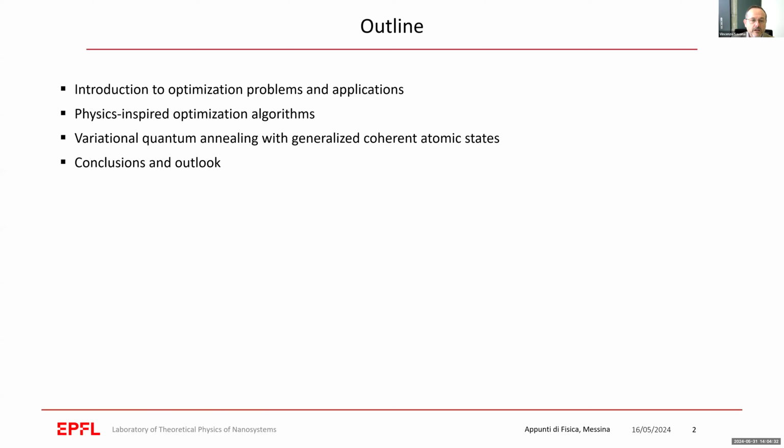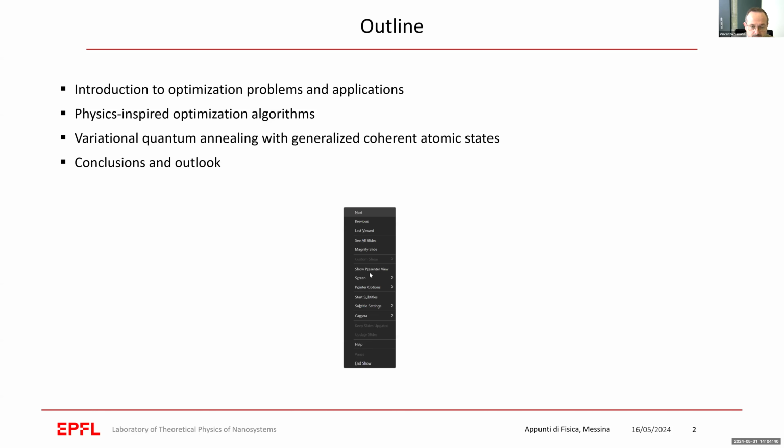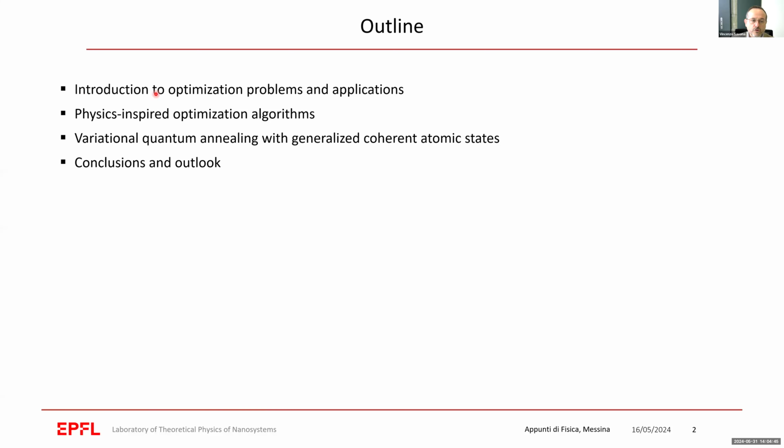So I will be talking about optimization. This is the outline of my talk. Let me just start a pointer so that I can point. I will introduce what optimization is, and then I will talk a bit about the physics-inspired optimization algorithms. Then I will introduce the algorithm that we have developed, describe its features and show with some numerical experiments its advantage. And then I will conclude and give you my outlook.